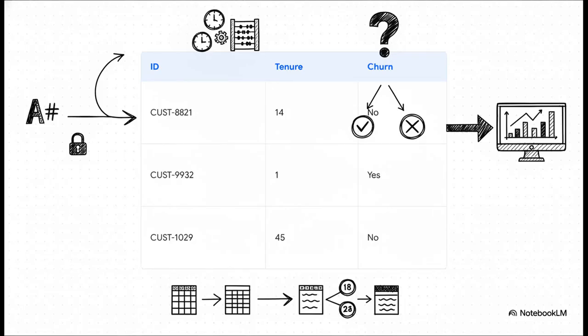And this is where we anchor those abstract data types into a universally relatable business scenario. Check out this simple table tracking customer churn. We've got our customer ID, which operates as text, an object. We have tenure in months, which is a clean integer. And we have churn status. Did they cancel their service? Yes or no? That's our Boolean logic in action. This simple setup is the foundation for absolutely everything we're about to build.